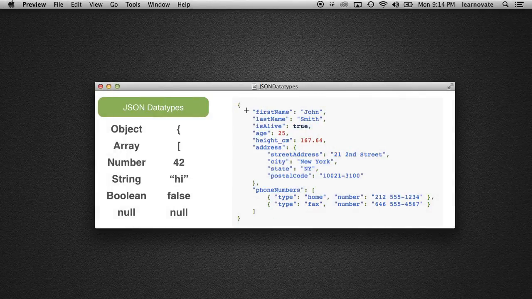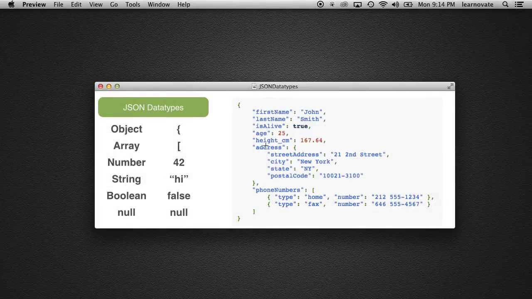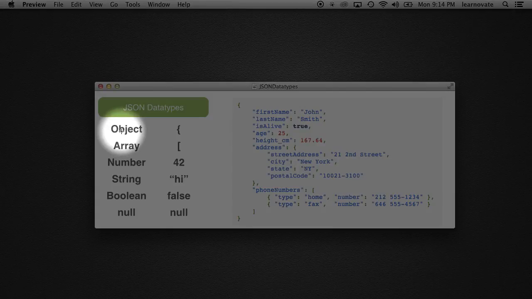So what are we actually looking at? Well, it's a structured format of key-value pairs. You can see that each key is divided with a colon between the key and the value. And each of these keys is a string. The value, however, can be one of 6 different things. And when you're looking at JSON and you want to parse it, I'm going to show you what to look for. So the first key component is an object.